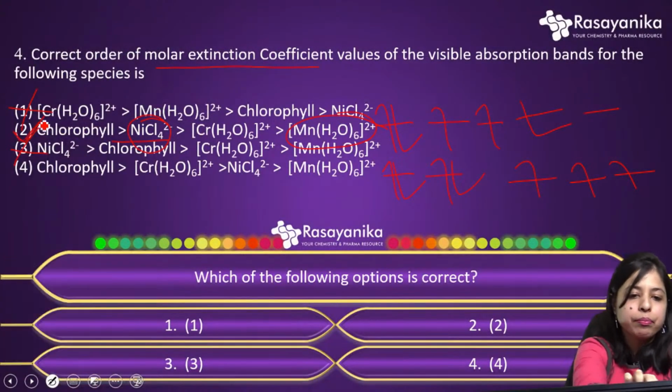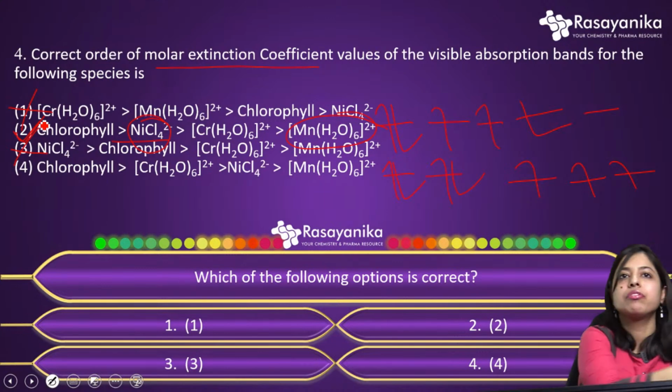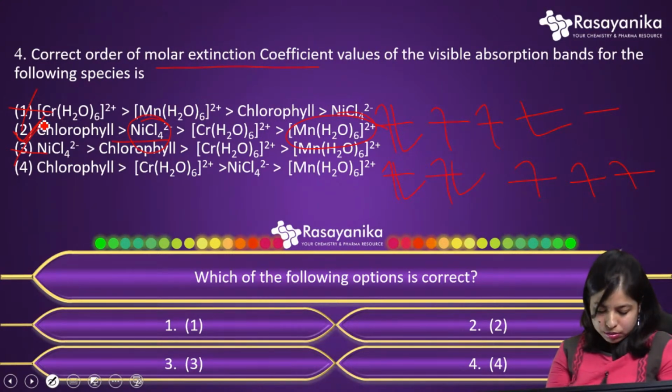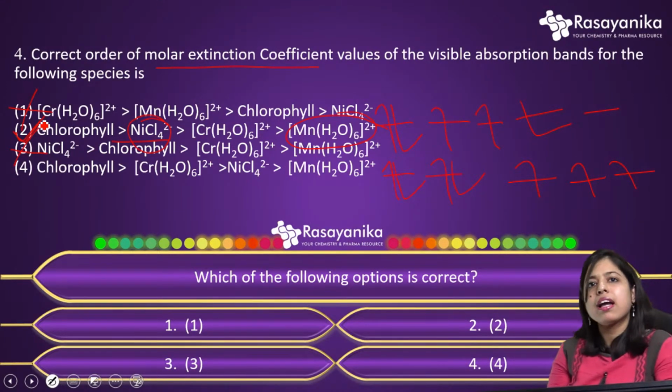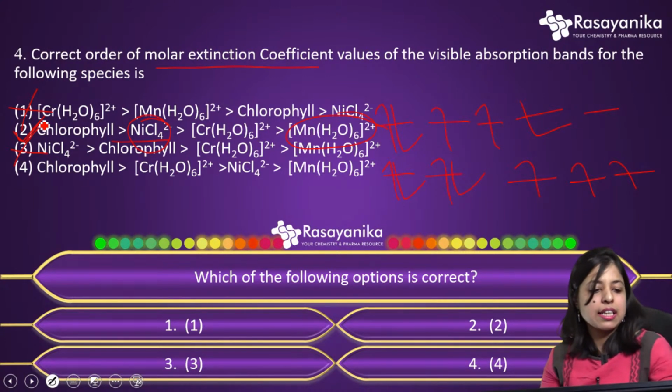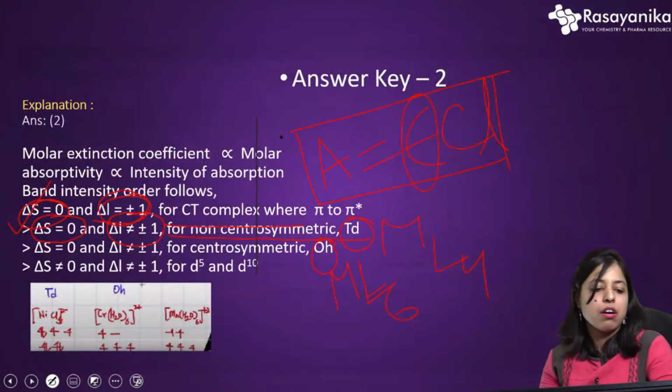Clear to everyone? Am I clear to everyone? Option 2 will be the correct option. Yes, then it will be centrosymmetric. Yeah, Gayatri, you are right. Hamad, I think you are getting my point. आपको समझ में आ रहा है, right? हमारे बातें. Okay, so let's move to our next question.